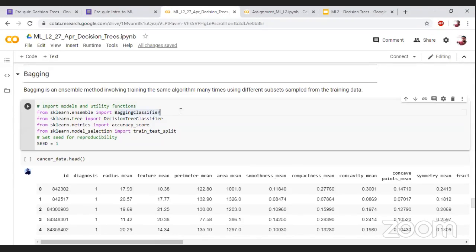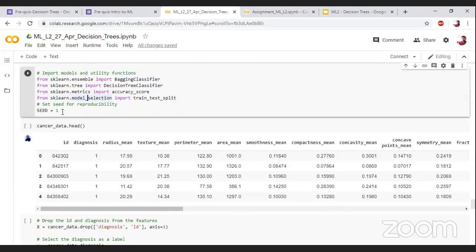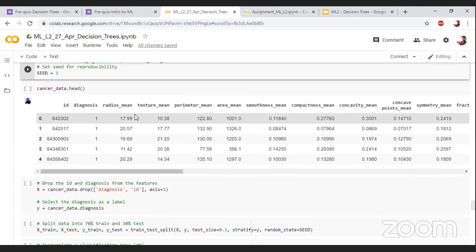So first we will implement the bagging technique, then we will implement random forest, and at the last we will implement the boosting technique.